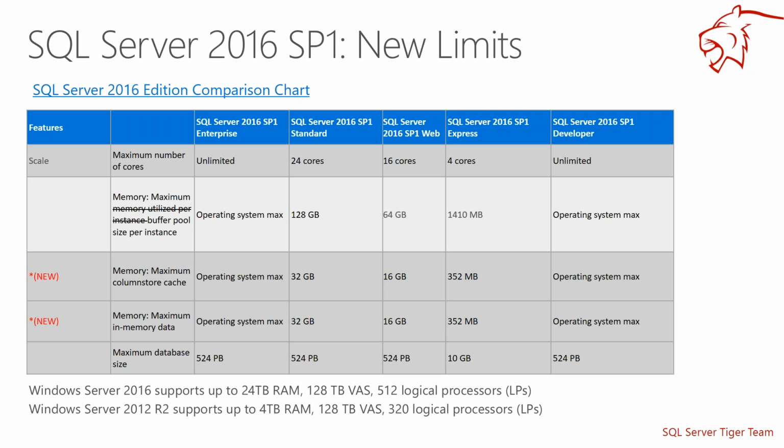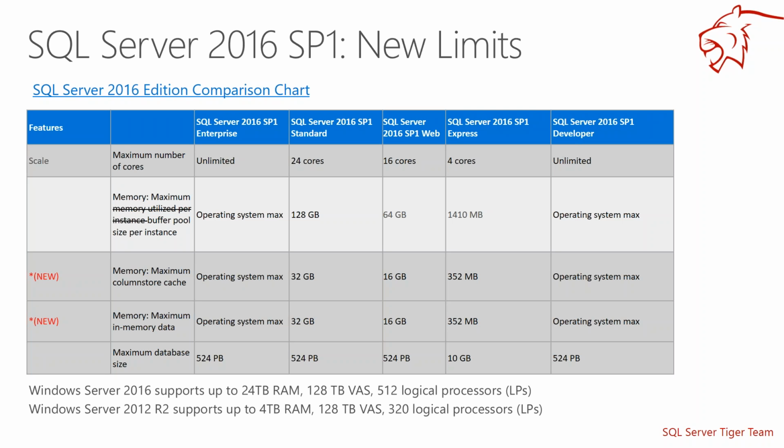So now, what are the new limits starting SQL Server 2016 SP1 across these editions? So honestly speaking, we haven't changed any limits. If you go back and look at the edition comparison charts, the limits are pretty much the same. However, when we were lighting up new features like Columnstore and in-memory OLTP, we also were cognizant of the fact that for customers to be able to adopt these latest features, we cannot compromise on their existing memory or CPU usage. We want to make sure we give them extra so that you don't feel starved for leveraging some of the new features. So the existing scale limits hold true. There's no change in that.